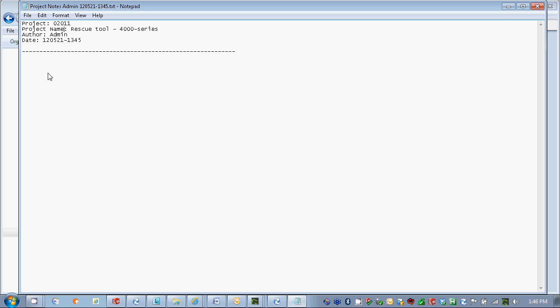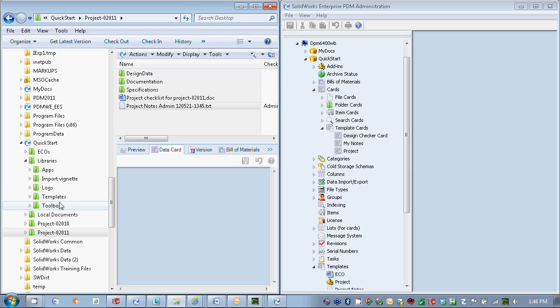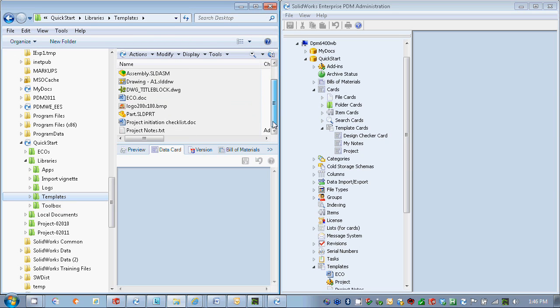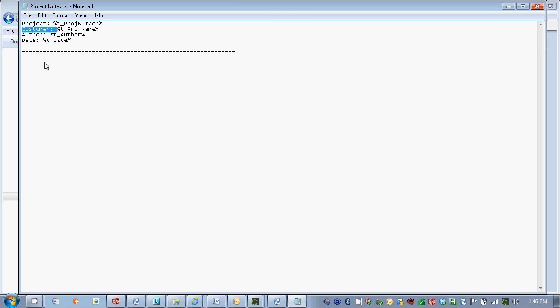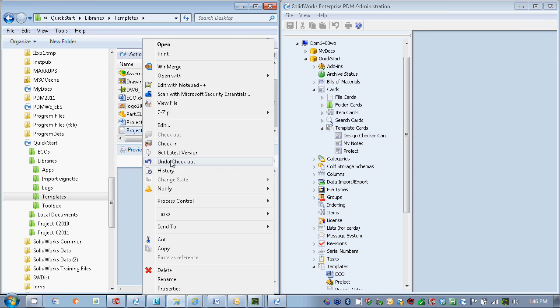Here are my notes. Once again, what we would do is check in our template when we're ready to share it with everybody. Right now, I would go back here and just fix that piece in my template file. Project name. Number, and that gets that information in there. Our final testing, we'll check that in for everybody else to be able to use once it's done.